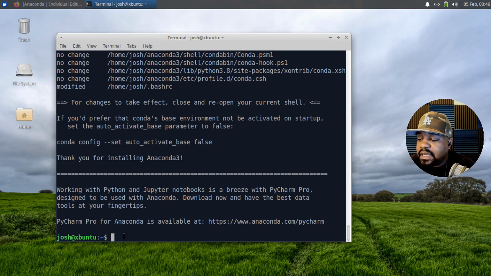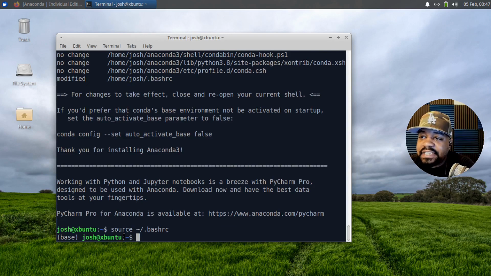So we can type source, and then the bashrc. I'm going to use the tilde and then a slash, and then the bashrc file is hidden, so it has a period in front of it. Then we can type bashrc and press enter, and as you can see, it refreshed everything for our shell. Now let me clear the screen right fast so we can open up Anaconda for the first time.